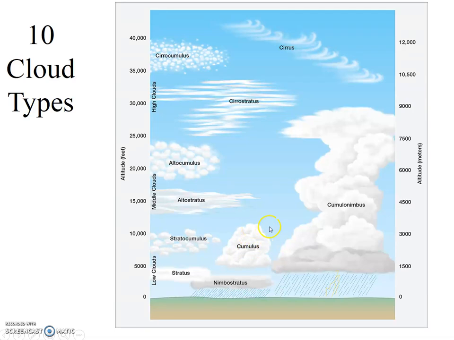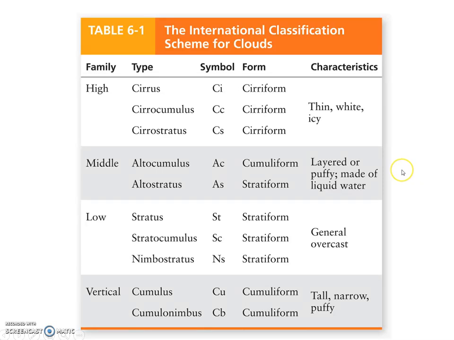One last term that we need to look at here is the term nimbus. We use the term nimbus for clouds that are producing rain. So a cumulonimbus cloud is a vertically oriented cloud that is currently producing rain, likely a thunderstorm in the case of cumulonimbus clouds. Nimbostratus clouds are stratus clouds that are producing rain. Generally, this rain tends to be more showery and less intense. Table 6.1 in your textbook lists the different cloud names and gives some explanation of where you might find them in terms of altitude and the characteristics of the clouds.